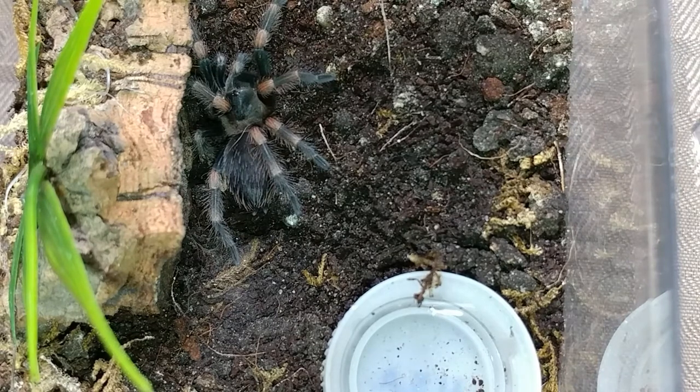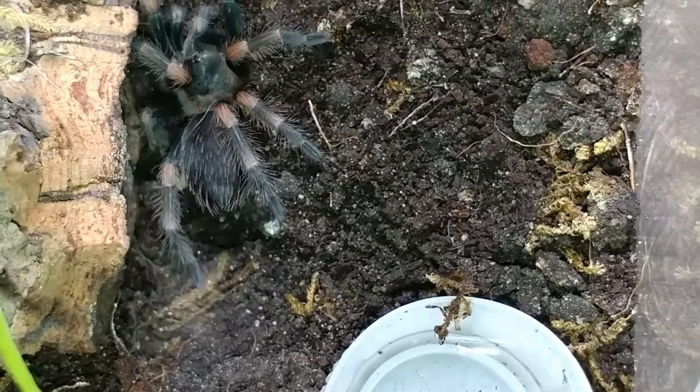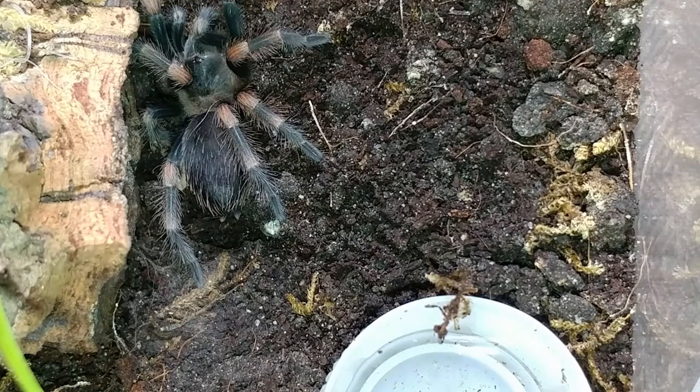It's starting to get a little more coloration and patterns — looking awesome. I'm not going to be feeding this guy because he molted three days ago, so I'll give him a couple more days. I actually had a couple more molts, so I'll see if I can get a little video of those guys as well.